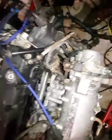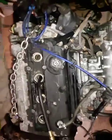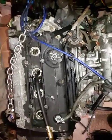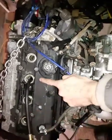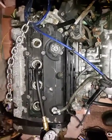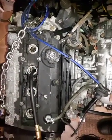It gave about 160 psi, which is not great, but this engine is not in great shape anyway. The head needs to be done. But what we're going to do now is take this one out and put about 10 milliliters of oil into the cylinder through the bore and do the test again.